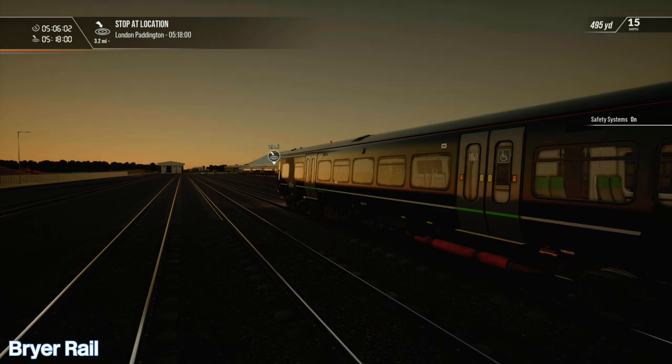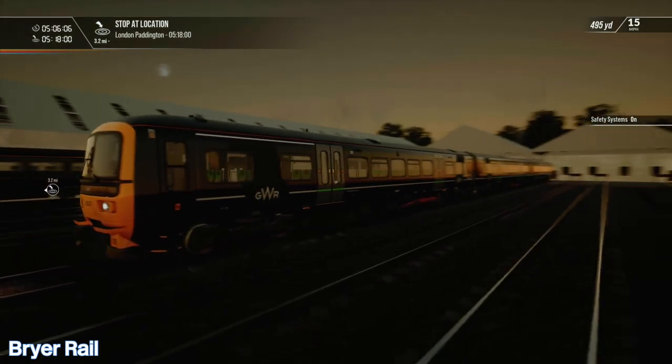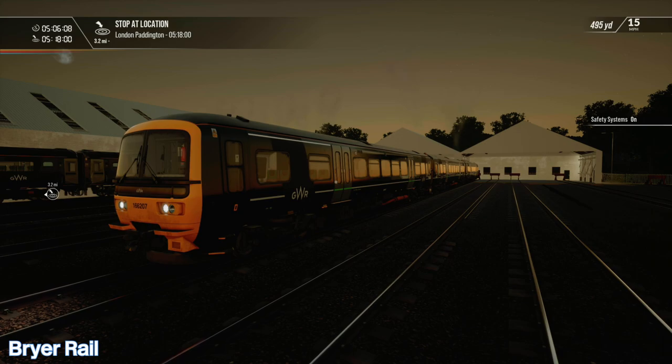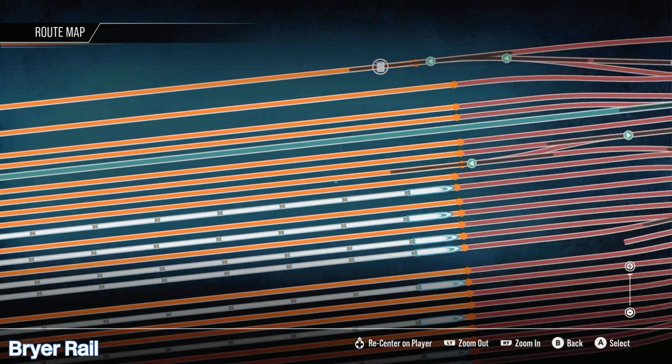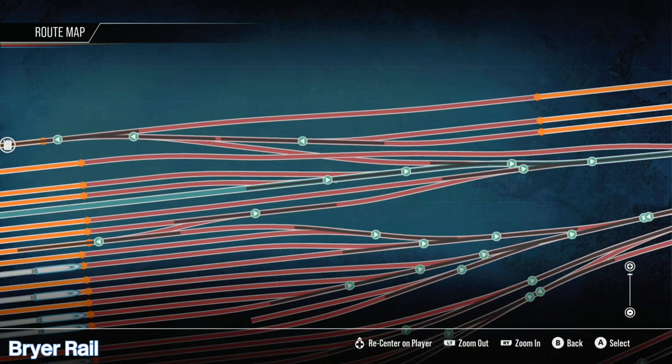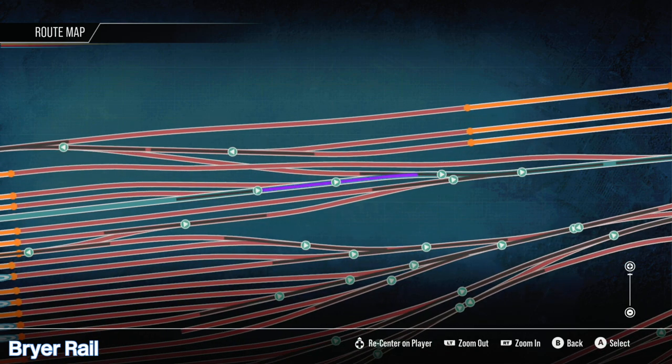Right, so that is our train set up and ready to depart. Now we do need to be careful as we're going out here, because there are some issues with some of the point work not being correctly set for our journey. So what I am going to do now is go into the map screen, zoom in and set the roads for us so that we're not making any conflicting movements out of the yard.